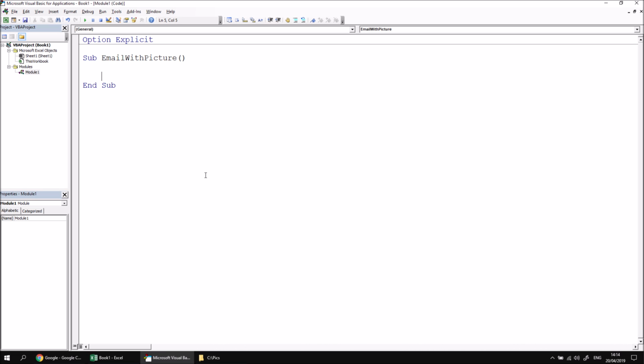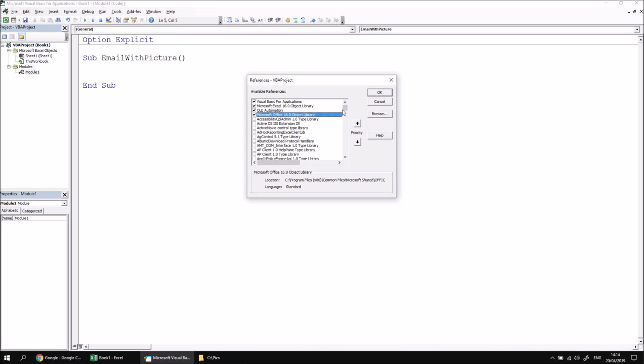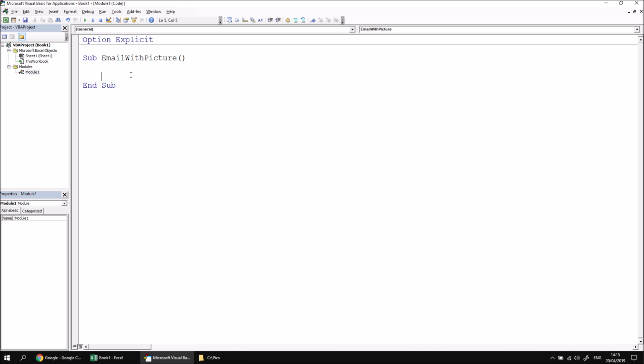We've covered the basics of creating emails using Outlook in a couple of previous videos, so we'll just recap the basics here. What you'll need to do first is set a reference to the object libraries that you require. First of all, of course, you'll need the Microsoft Outlook object library, as we're going to be mainly programming in Outlook. And then you'll also need a reference to the Microsoft Word object library. We're going to make use of the Word editor property of one of our emails, so we'll need to use the Word object library to give us as much help as possible when we start doing that. So I'm going to look for Microsoft Word 16.0 object library, check the box, and then click OK.